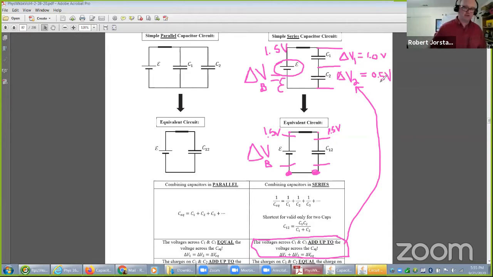The voltage across the battery is not necessarily the same thing as the voltage across the capacitors. You need to watch out for that weird little fact if you're doing the math. It's so easy to just grab a number from the battery and shove it in. That's not going to work for you.